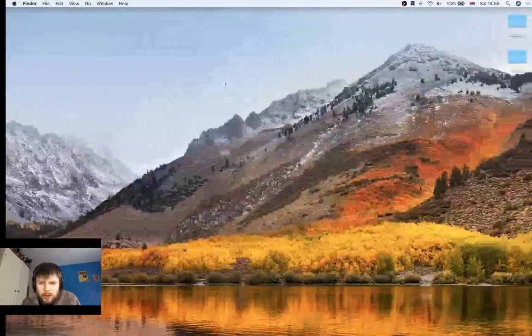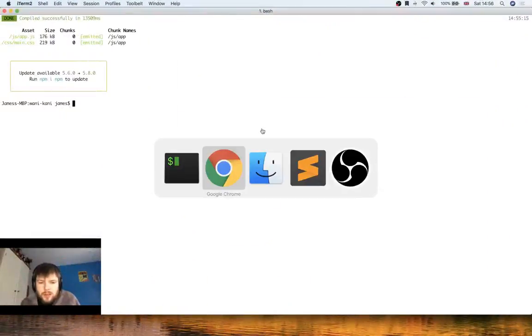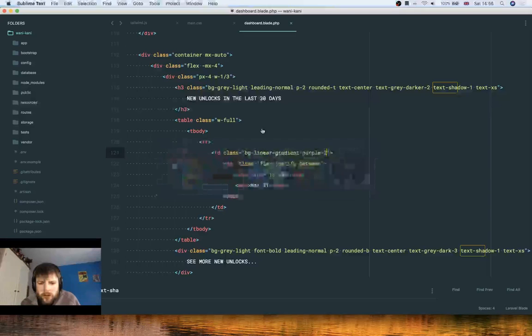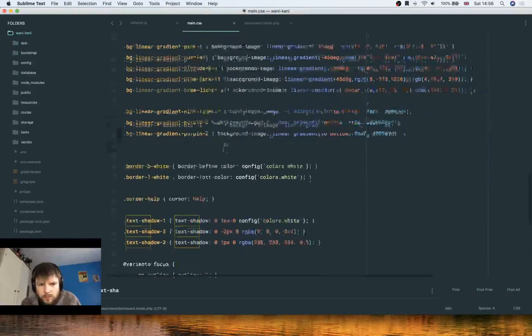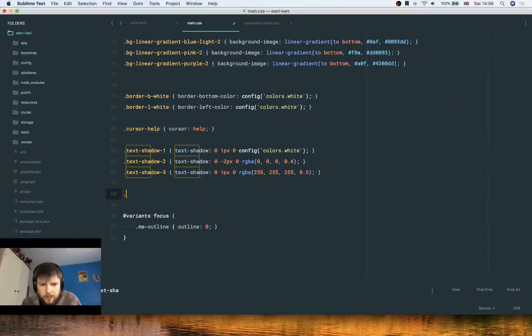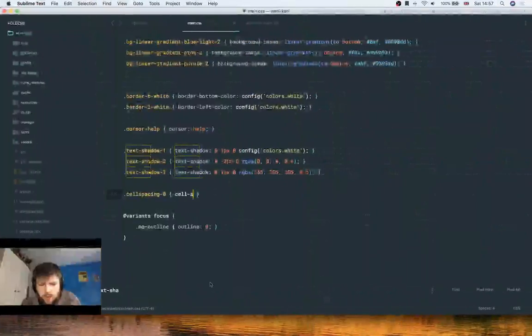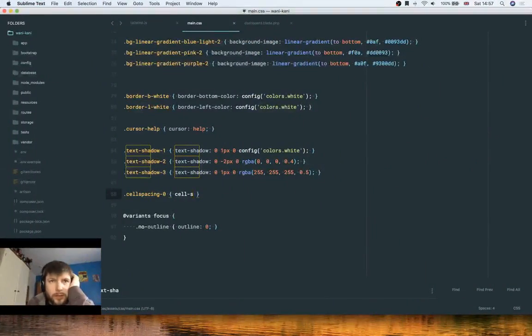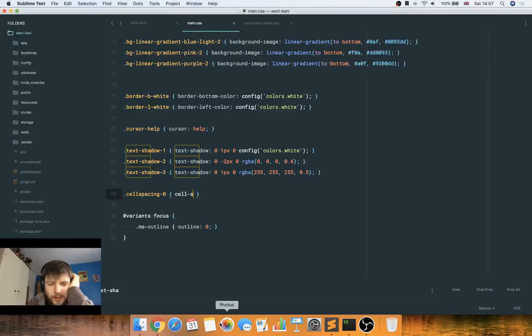Okay, so there's nothing really that applies to tables, so I can't set cell spacing there. So I think for now I'm just going to actually set it on the table. No, actually I'm not. It's one of those things I don't really have to deal with this often, so let's figure it out.